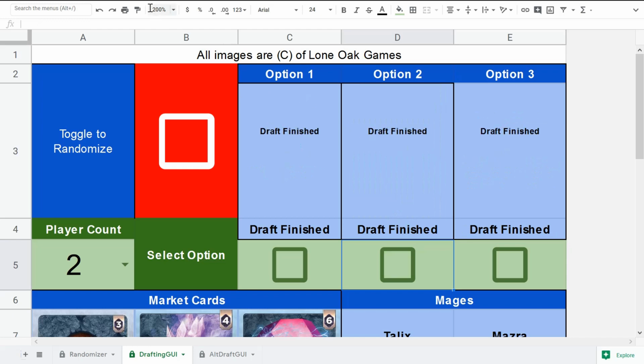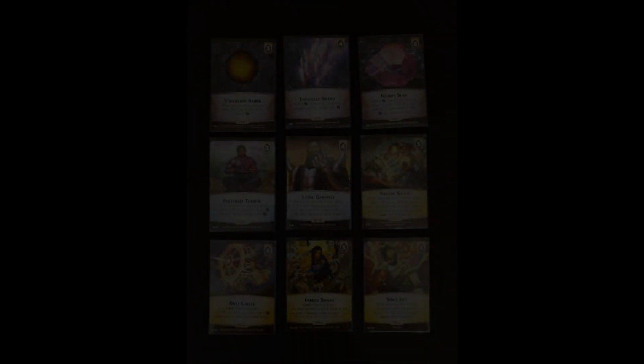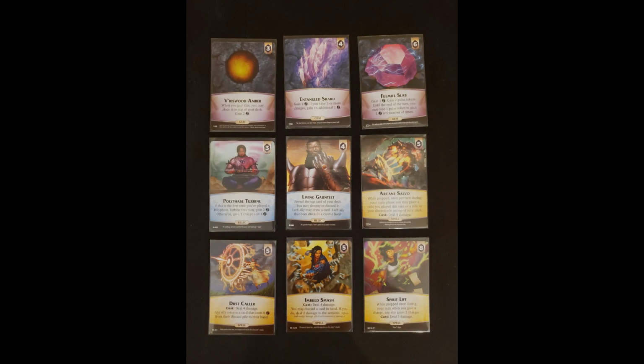And that's that. So if we want to take a look at what we've got here. We've got Talix and Mazra fighting for us, both some good powerful mages. Vrisswood Amber, Entangled Shard, and Full Might Slab for our economy up top here. Oh, and I don't actually remember choosing Living Gauntlet. Must have done that for me when we refreshed the page. Oh, that's fine. So Vrisswood Amber, gain 2 ether, placed on top of your deck. Entangled Shard, Full Might Slab.